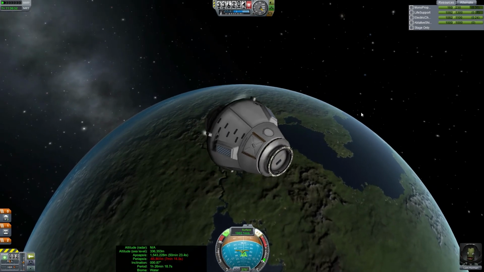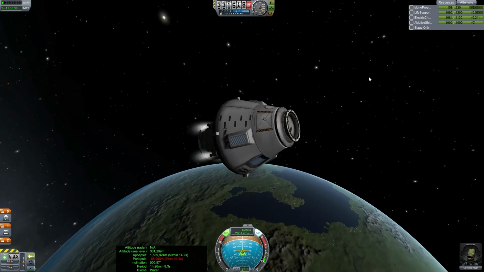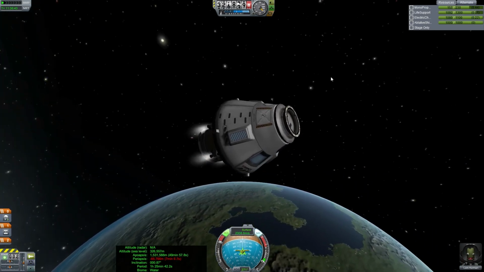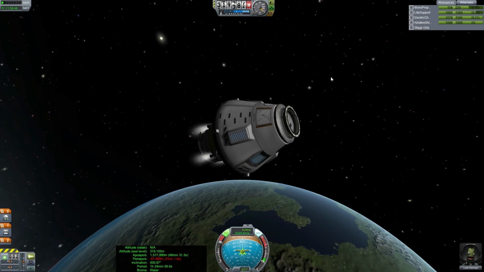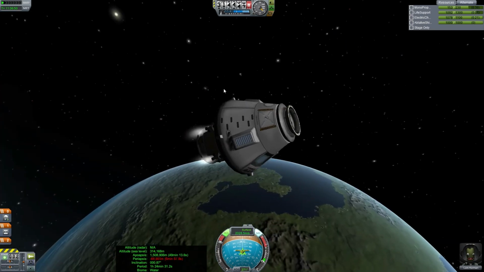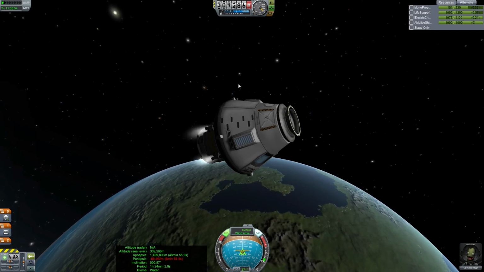I don't think anything I do is going to be exactly right here, so we're either going to come in okay, or poor Lars here is going to burn up in the atmosphere, which I will be very sorry about if it happens. But I guess if I just keep on bringing down my apoapsis, that's probably the best use of this fuel. Because that represents my... Oh no, that doesn't represent anything.